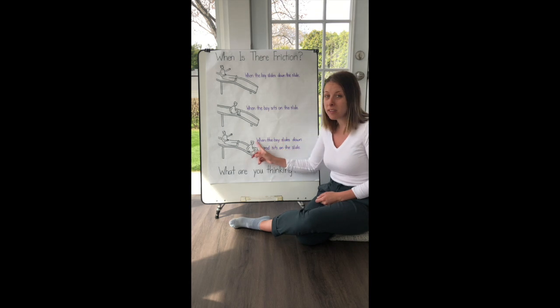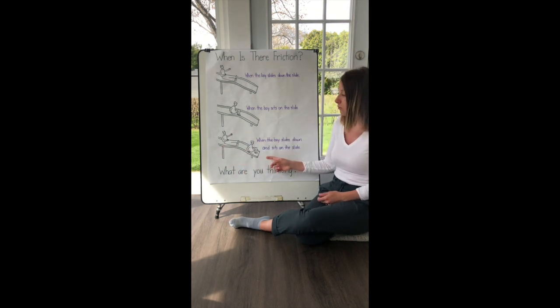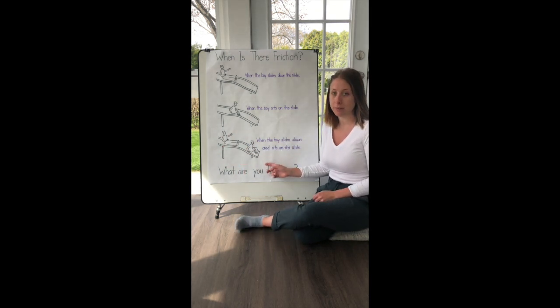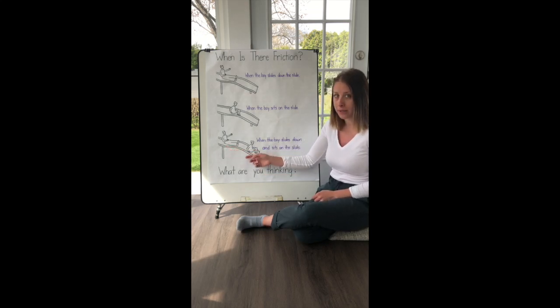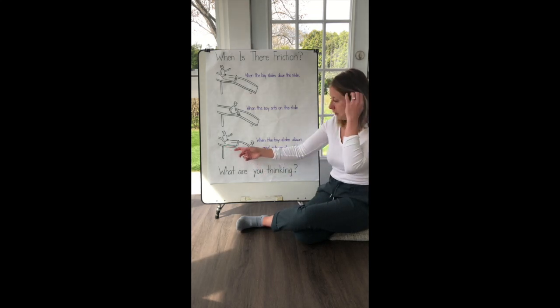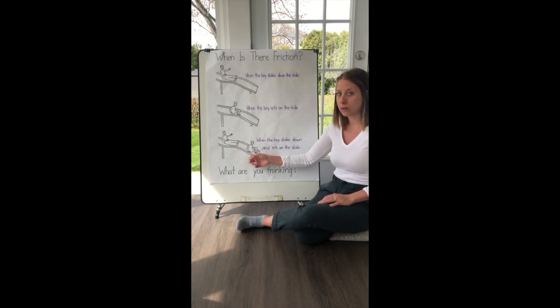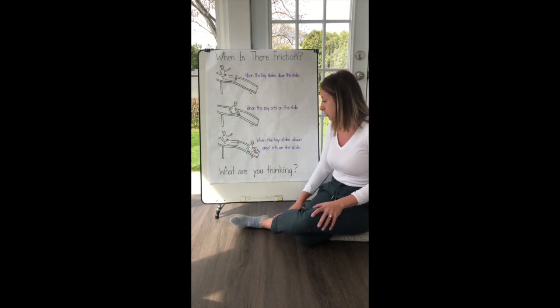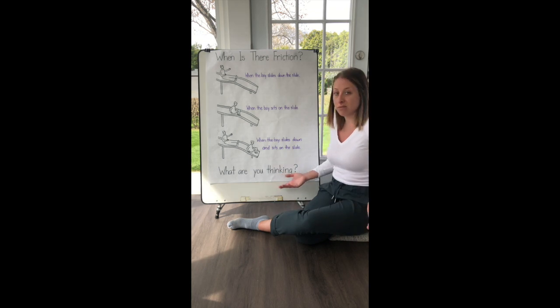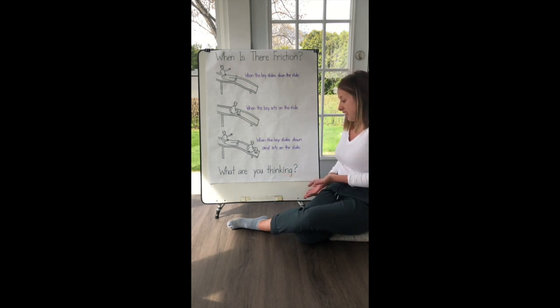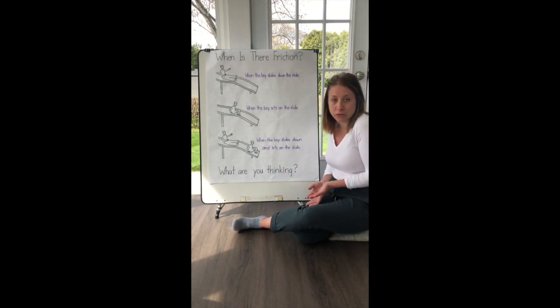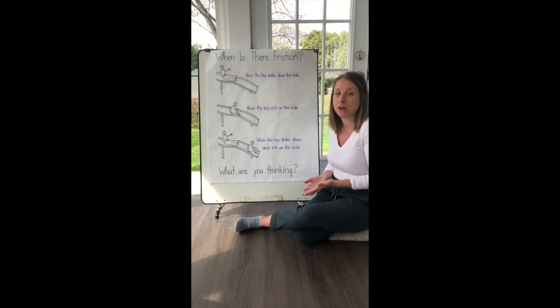The best possible answer would have been the last one, right? The most amount of friction is happening here. It probably took him the longest to get down the slide when he did it this way, right? Because he slid and then he also did the whole bending of the knees thing. But, you know, what are you guys thinking? It didn't really matter which one you chose because there is friction happening in all of them, just different types of friction, okay?